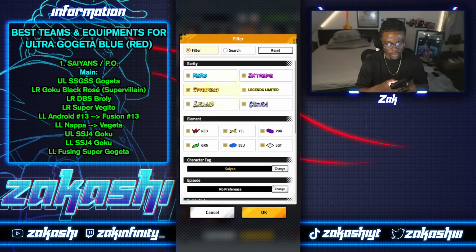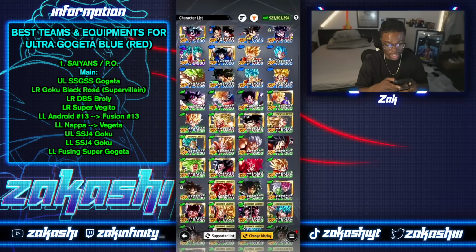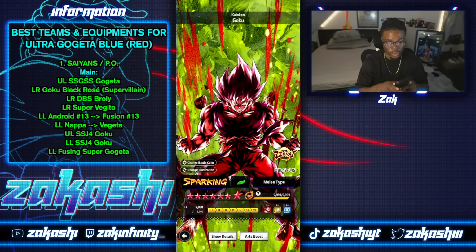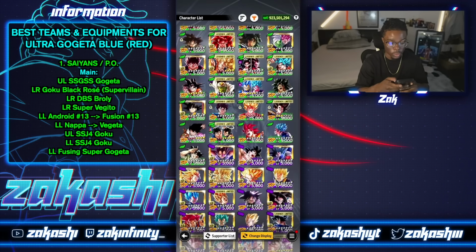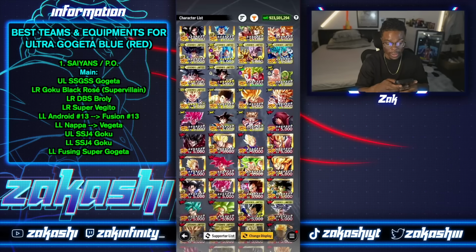And if I just want to go to sparking for the sake of it, if you want to run anybody, let me see if there's anybody worth mentioning. In terms of the blues, definitely not. In terms of the greens, maybe this Goku can get you decent results, but he'll probably get melted. His offenses are not the worst though if you do want to run him. In terms of the purples, nobody I'd recommend. In terms of the yellows, nobody I'd recommend that I haven't already.